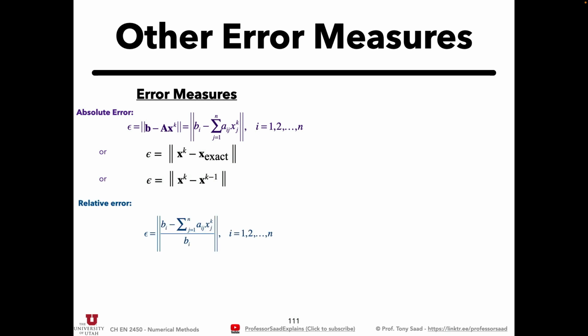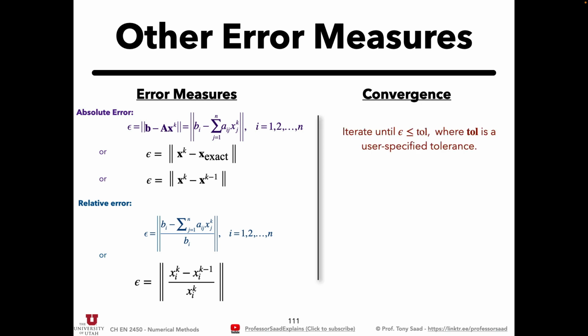I really like relative errors, though, and you can take these and turn them into relative errors. For the true one, you divide by the right-hand side to measure how big the error is in terms of its weight. Or you can do the relative approximate error. This is by far my favorite. I always try to use this one. We will use this one in the next example, probably, just to show you how to implement it. But I really like this one in practice because it tells me how well my computer is going to solve the system. Not how well it's going to solve it in general, because there are limitations on my computer chip and how well it's going to do. And that's usually the bottleneck.